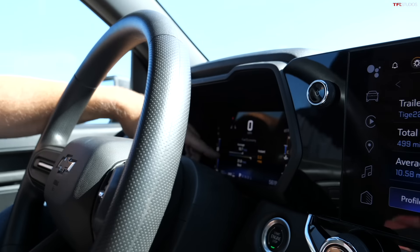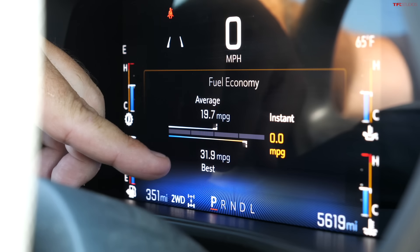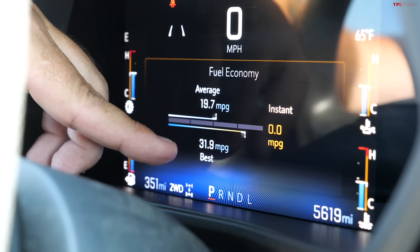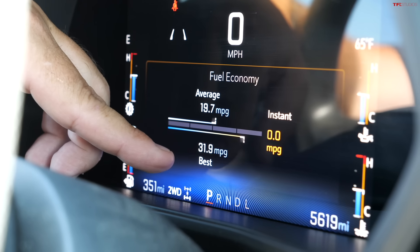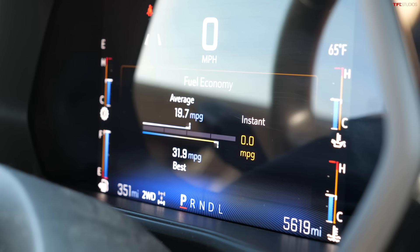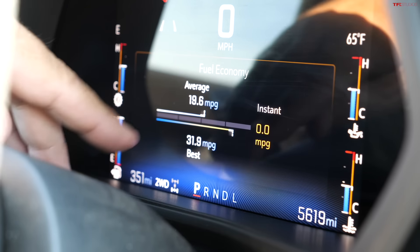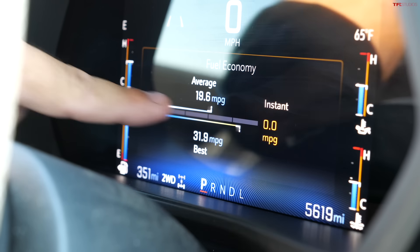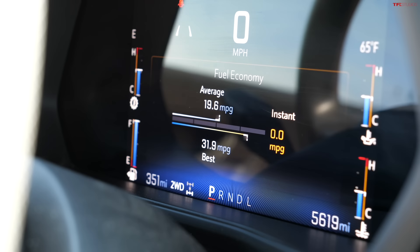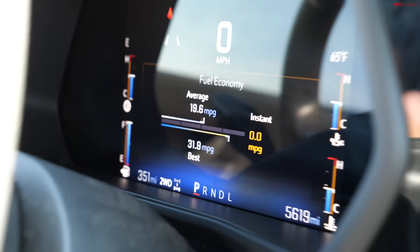Let me show you my road trip. I didn't do a video on it, but going from Denver, Colorado toward Durango through the mountains, there was a big stretch where I averaged 31.9 MPG — which is insanely good — cruising at about 60 to 65 miles an hour at high elevation. Of course, every day it's much worse; it's about 19.6 MPG right now. We also did the Denver 100 test with Mr. Truck, and I was pleasantly surprised.